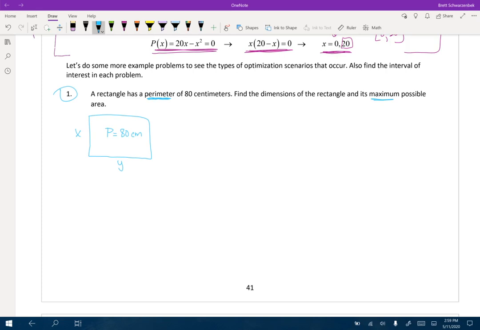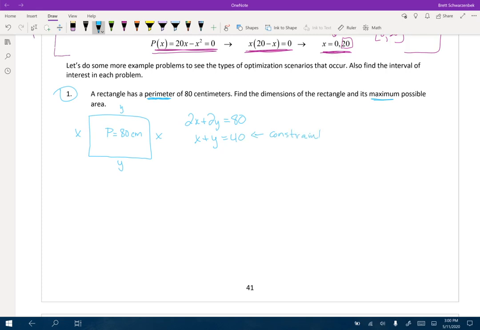So what's the first thing we need to do? We need to find our constraint. So we are right now limited to a rectangle that has a perimeter of 80. So what kind of formula does perimeter come up with? Well, we know that this is true in a rectangle. So right now we know that 2x plus 2y is equal to 80. So this is essentially our constraint. Our x and y values must absolutely fit this. We can also reduce by dividing everything by 2, and this would be essentially our constraint.